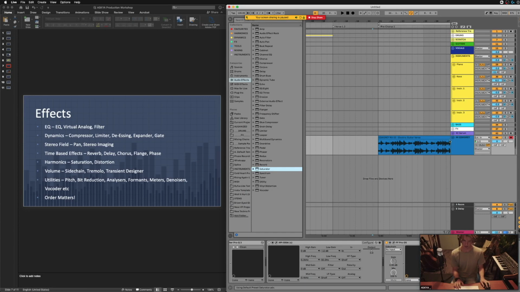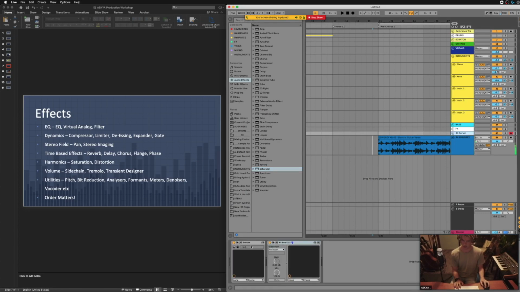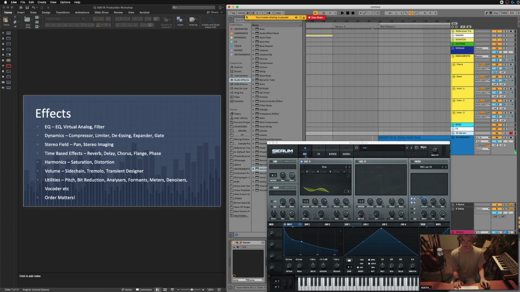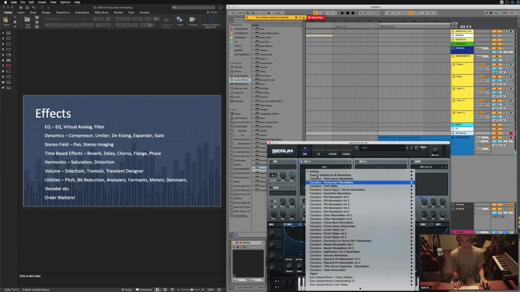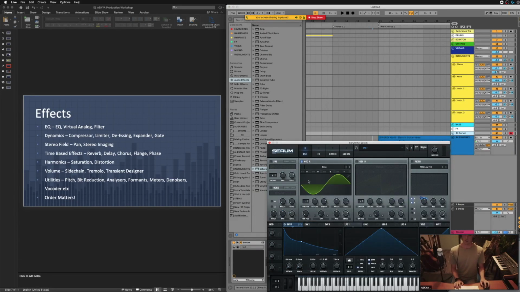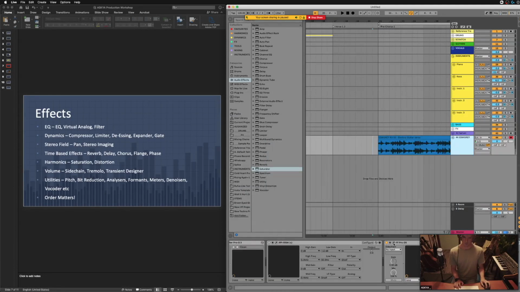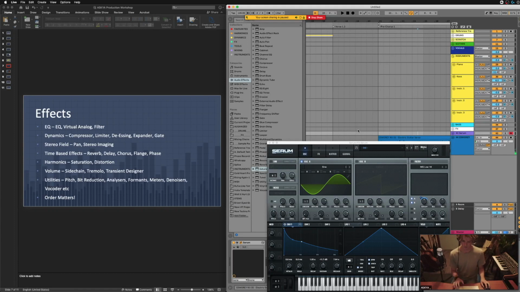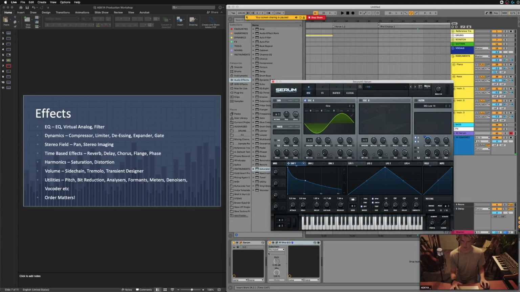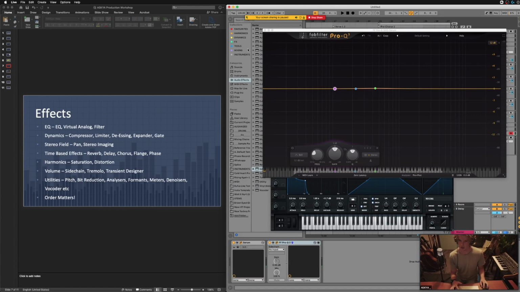So if I went back to this sound here, the pure sine wave, I have this, and then I put a saturator on it.